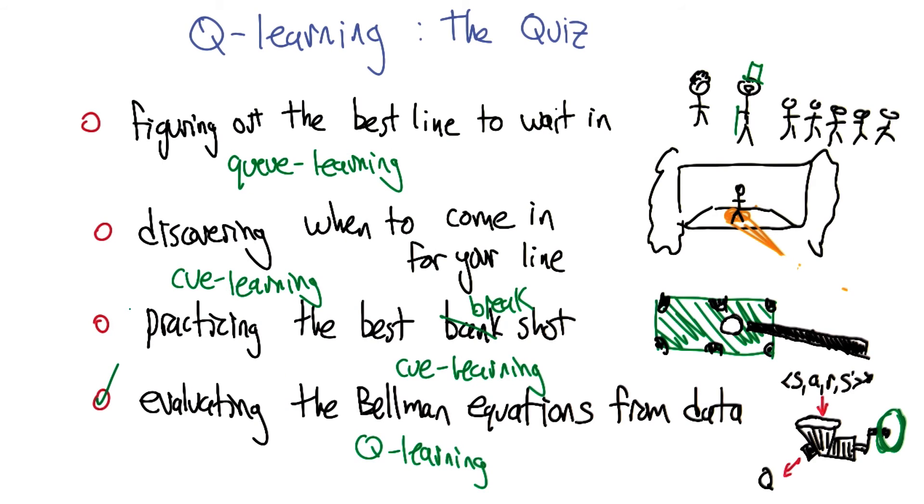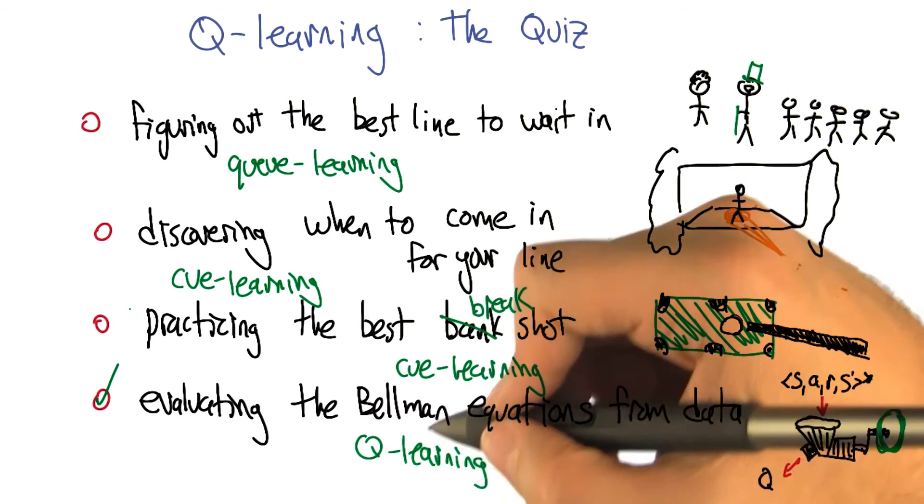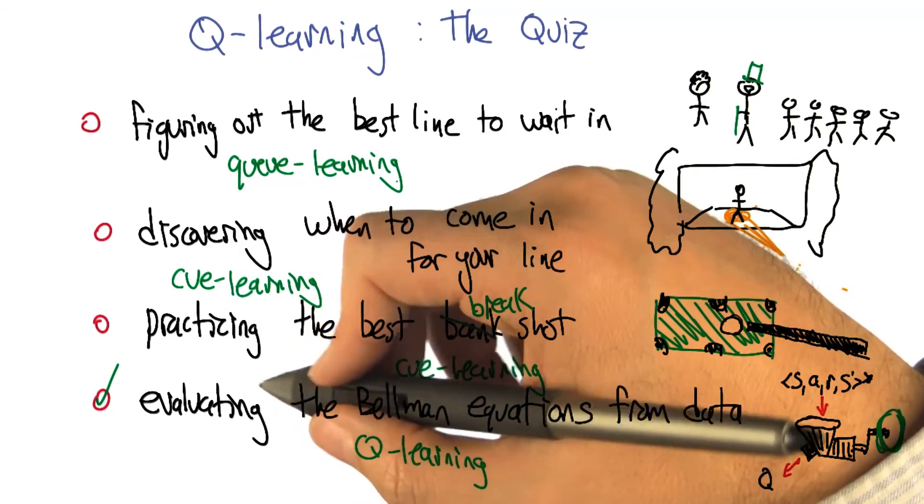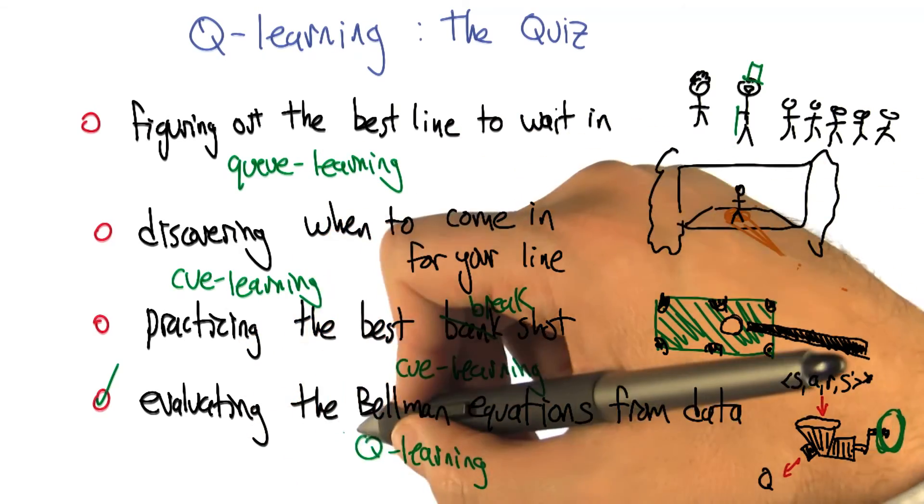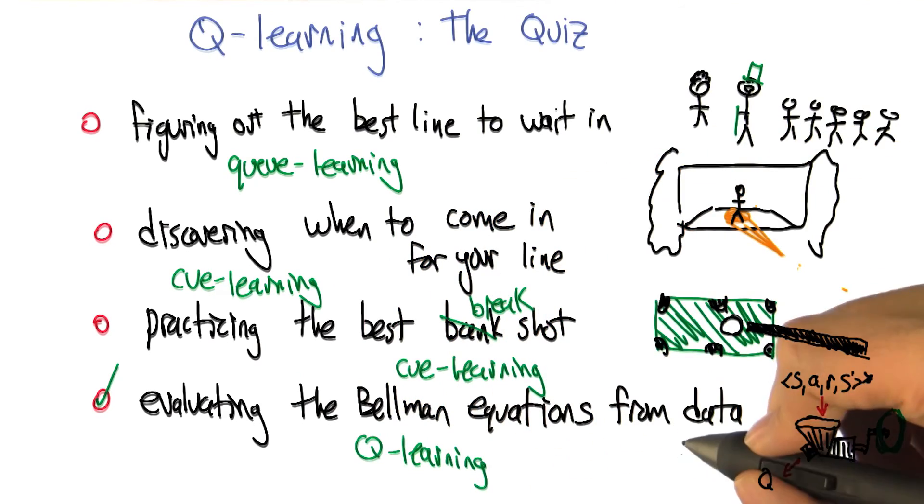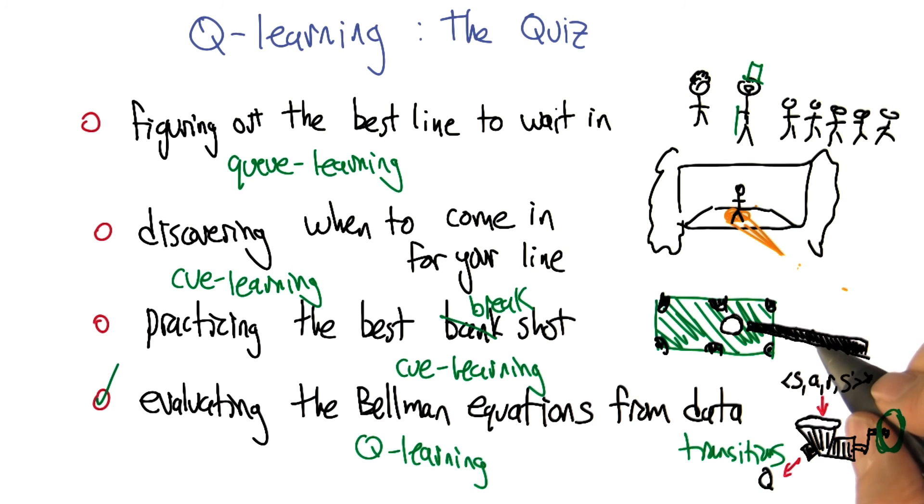All right. So just to be clear here. So this all, the purpose here, other than to demonstrate your ability to show puns. Is that, it's just to give the definition. So that's, what Q learning is going to be doing is it's going to use transitions, that is to say data, to directly produce the solution to those Q equations.